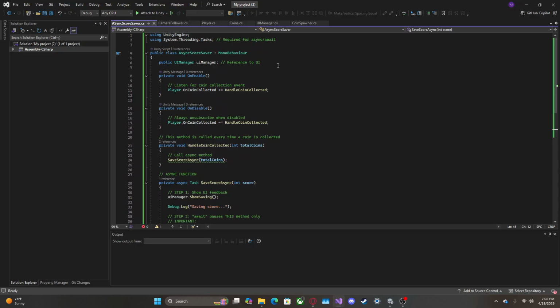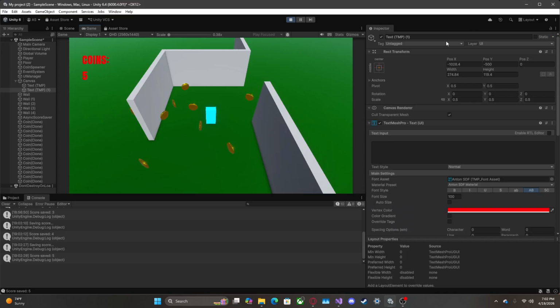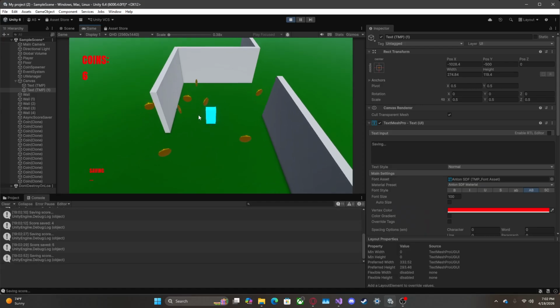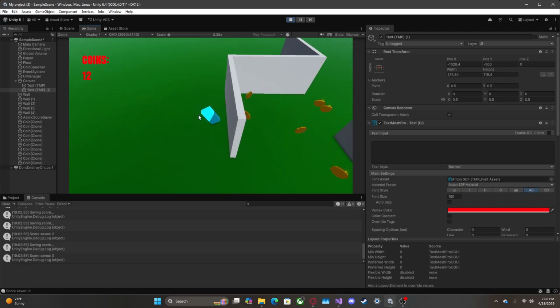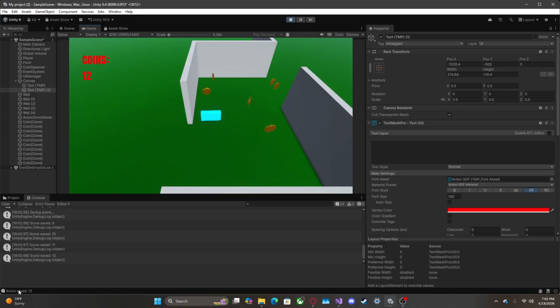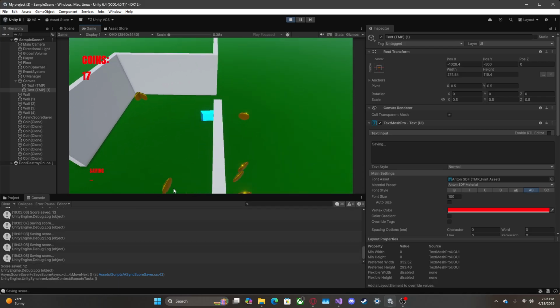So it just listens to the on coin collection event, the unsubscribe one disabled, and just allows the on trigger event to sync up together with the program, making sure that there are no errors and nothing is being overridden or overlapping. So make sure every score is accounted for, every coin is accounted for. There is a UI manager here, but this just makes sure, at least inside the program, it is also saved.